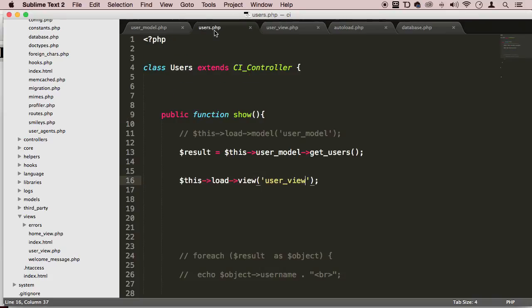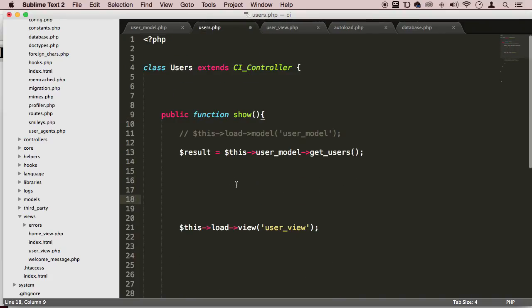Very good question. So let's go to the users view here. All right, right below here, I'm going to type in data. All right, that is an array, as you can see, and this array is used in CodeIgniter to put information here. Let me show you.